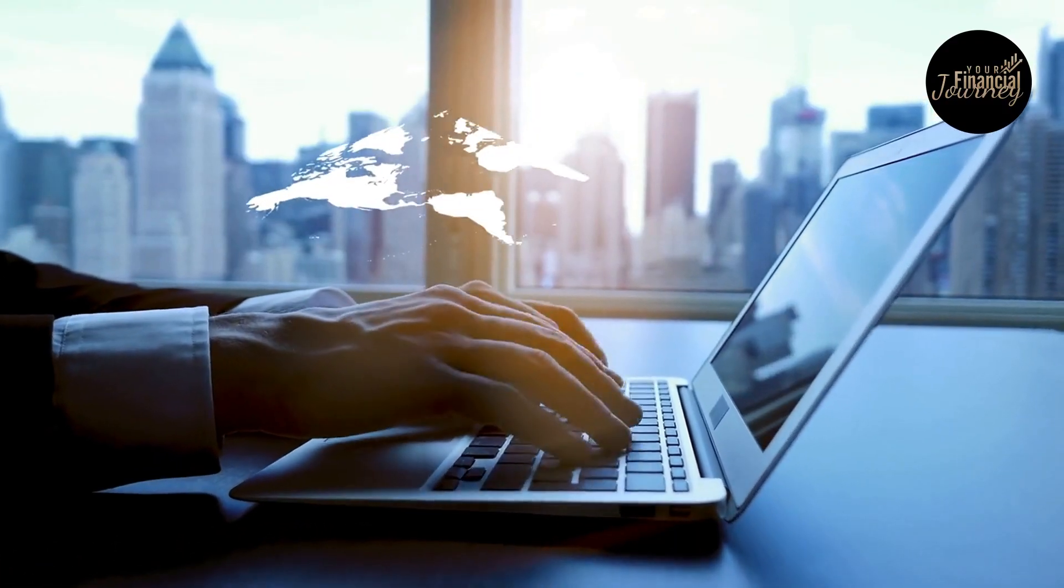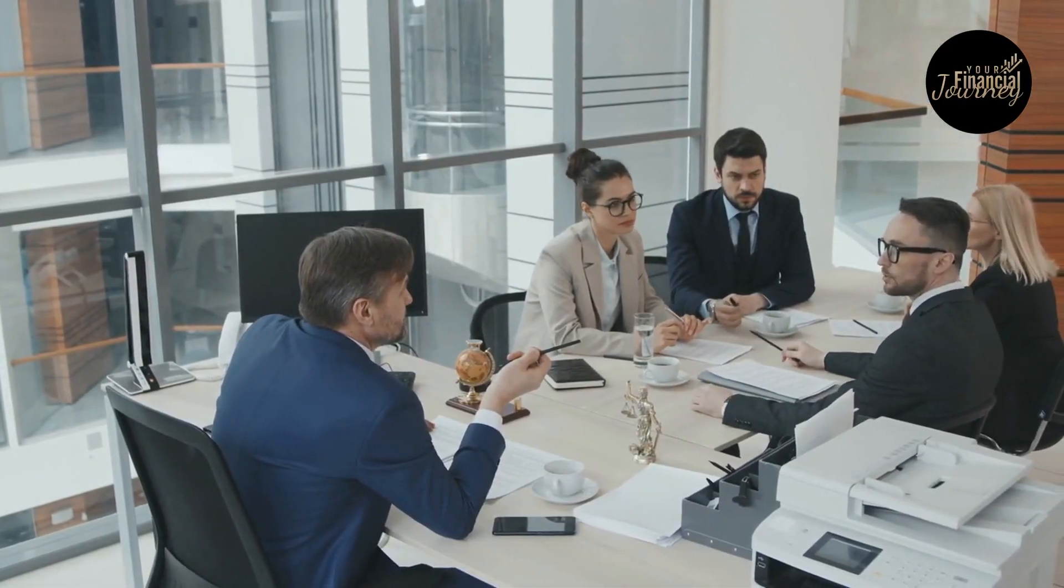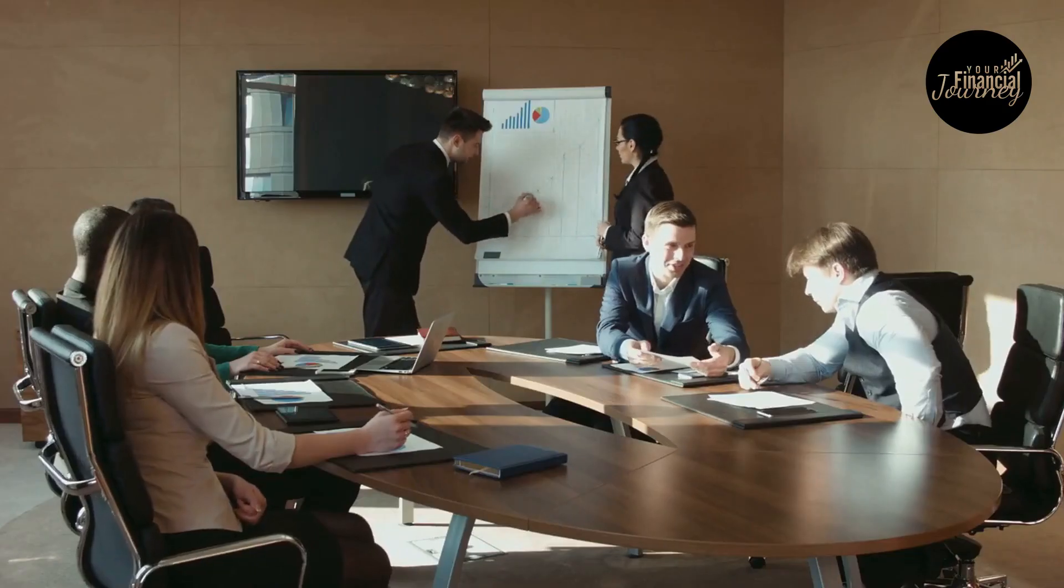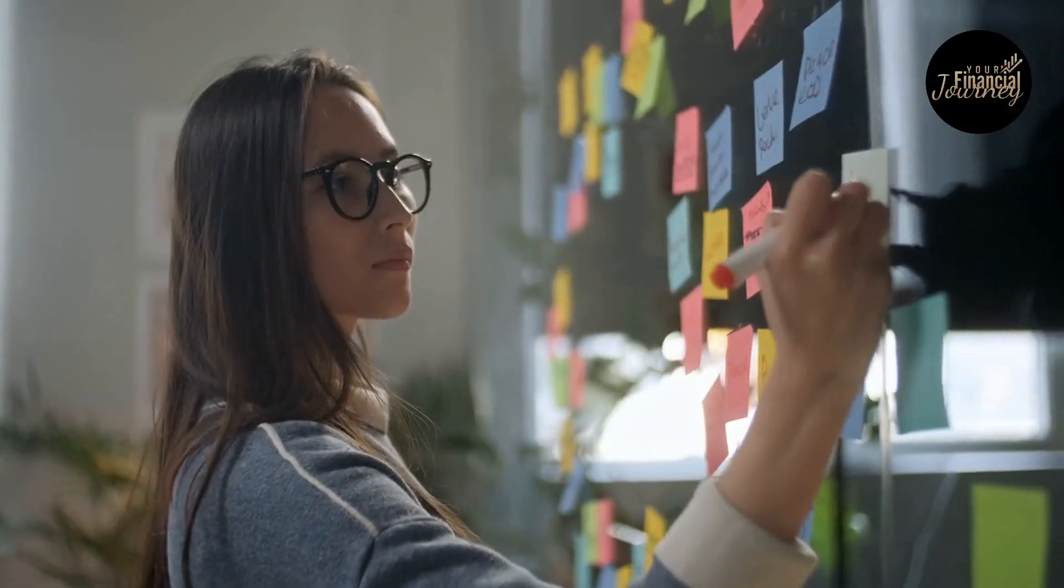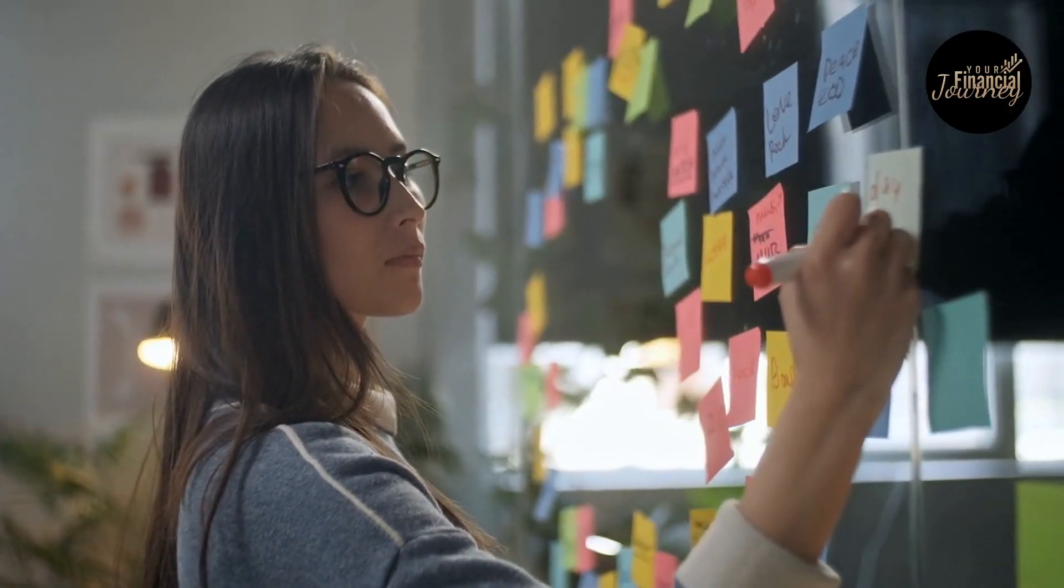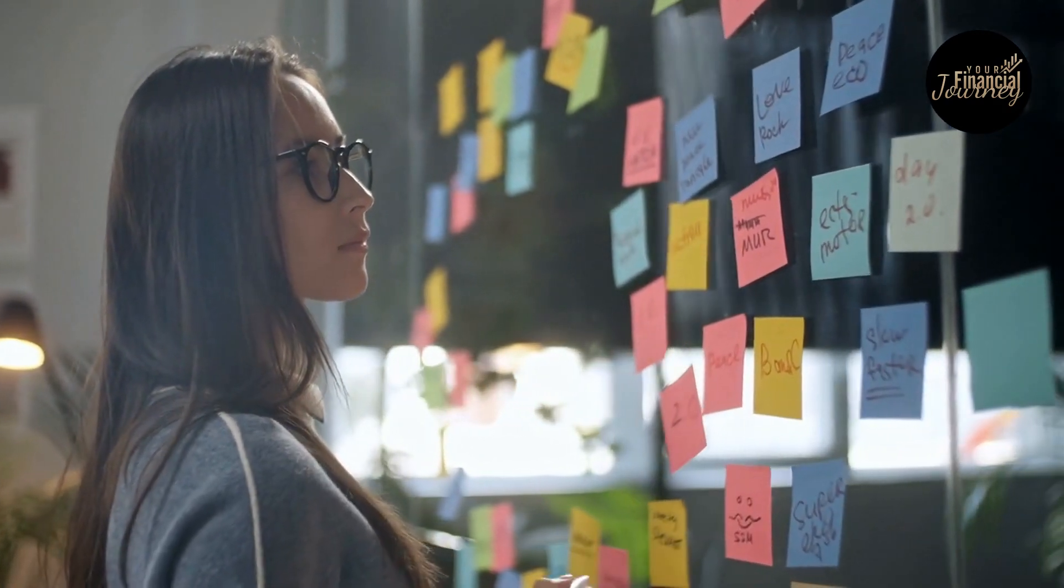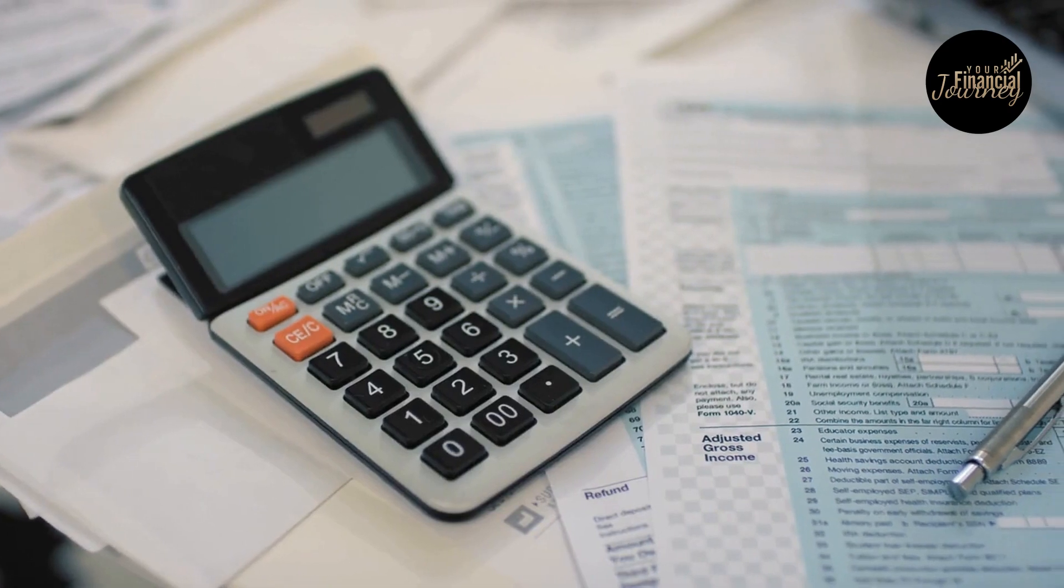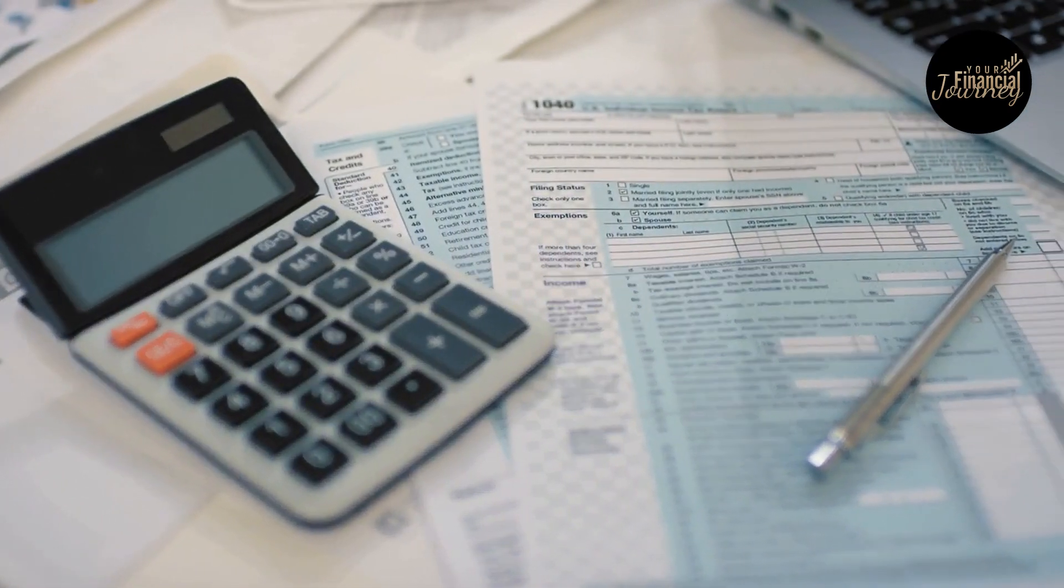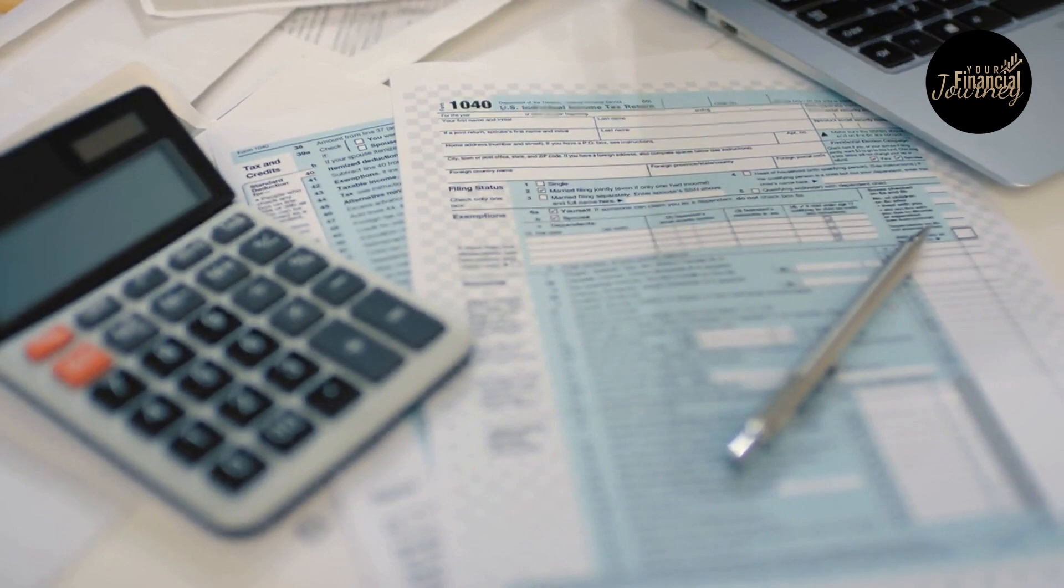Calculate your annual retirement spending. You're probably used to living on just a small portion of your income. That in turn translates into needing less money for retirement, the assumption being you'll continue to do so. Prove it out by putting together a retirement spending estimate. To do that, take a look at your current monthly spending and consider what will go down, what could go up, and what might be added or eliminated altogether. Add your final monthly expense estimates up, multiply by 12, and you have the magic number: your annual retirement needs.